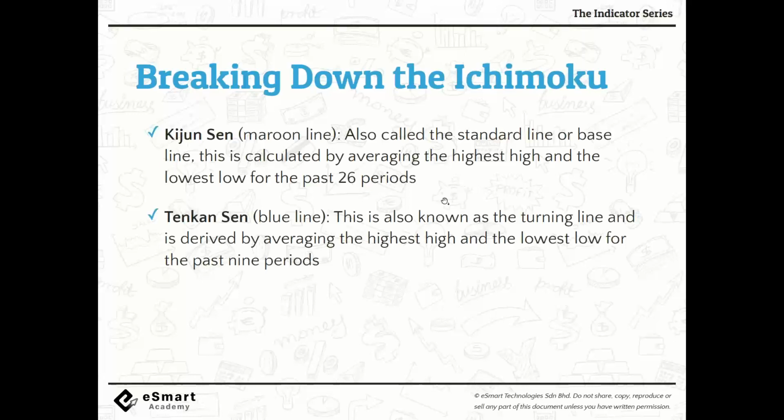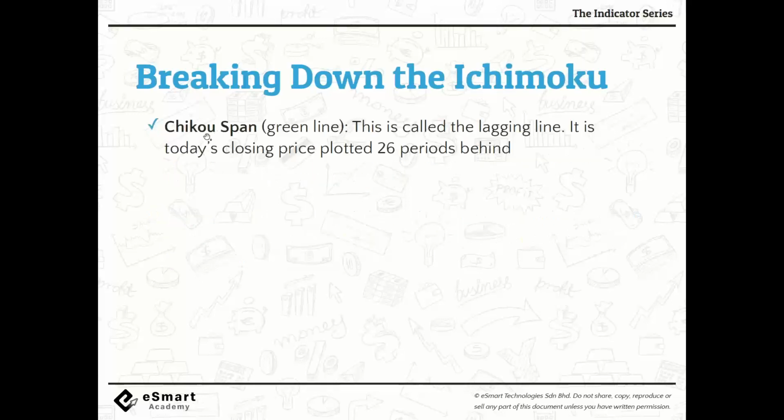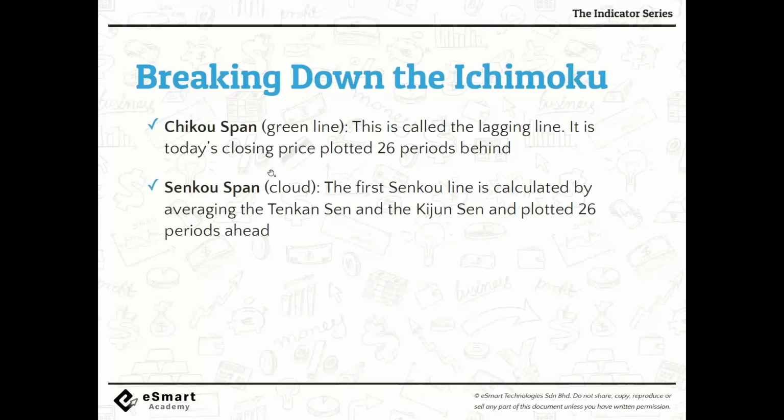The second one is called the Tenkan Sen. Again, there are some formulas to it, and I'll share with you how to use it. But right now, just understand there are a few things going on in Ichimoku. Kijun Sen, Tenkan Sen, and then you have the Chikou Span, also called the lagging line. The last one we call the cloud. In Japanese it's called the Senkou Span, but usually we don't give it the full name, we just call it the cloud. So these are the 4 components within Ichimoku itself. That's where it gets a little bit complicated.